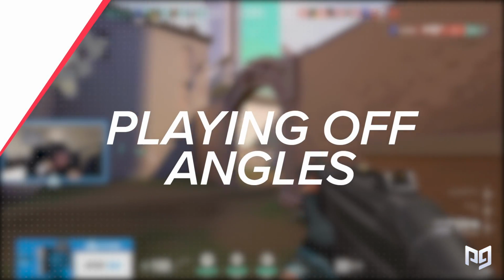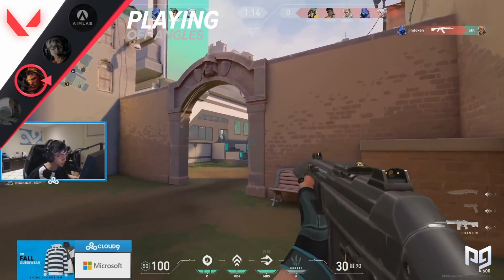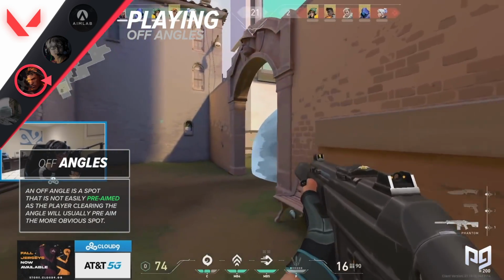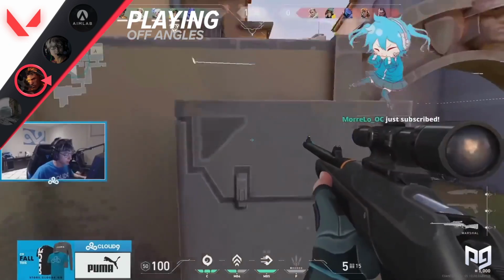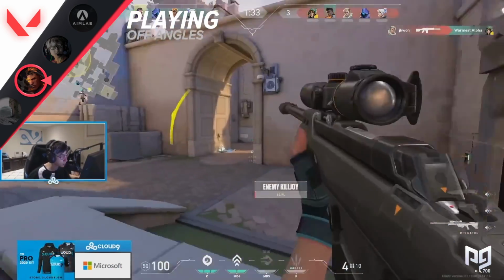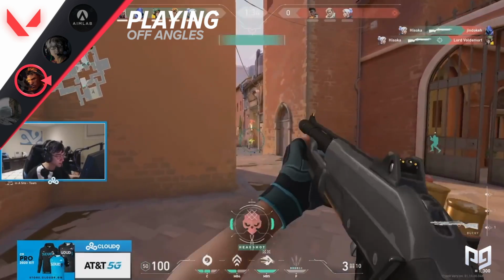Valorant is a game that requires a lot of angle knowledge, and this tip is no exception. By understanding the proper angles that you can be playing, you can also open yourself up to playing off angles. An off angle is a spot that is not easily pre-aimed, as a player clearing the angle will usually pre-aim the more obvious spot. So if you're able to know the spots that people typically play, all you have to do is make a slight variation to it and you'll catch players off guard all the time. Add in some slight side to side movement without making any audible noises, and you'll be holding positions like a boss.